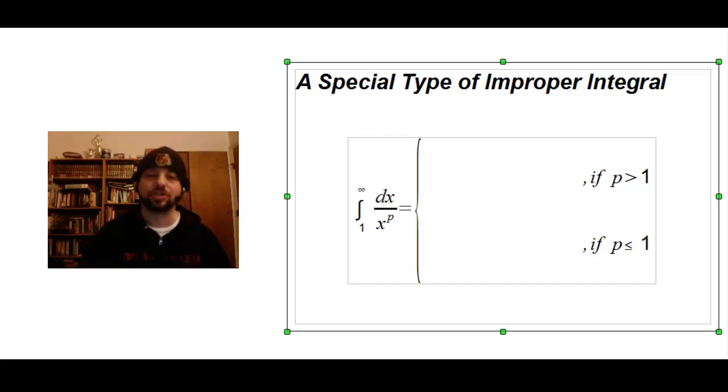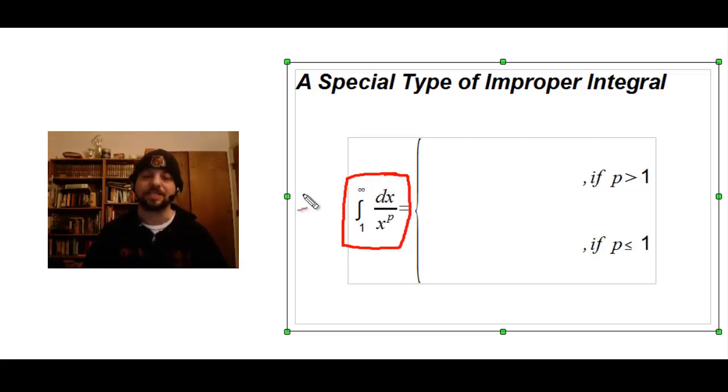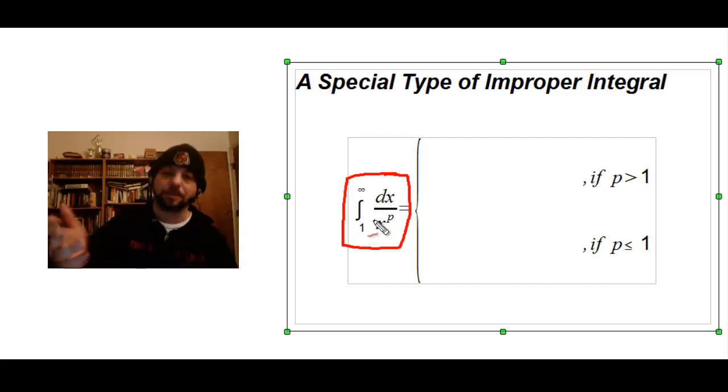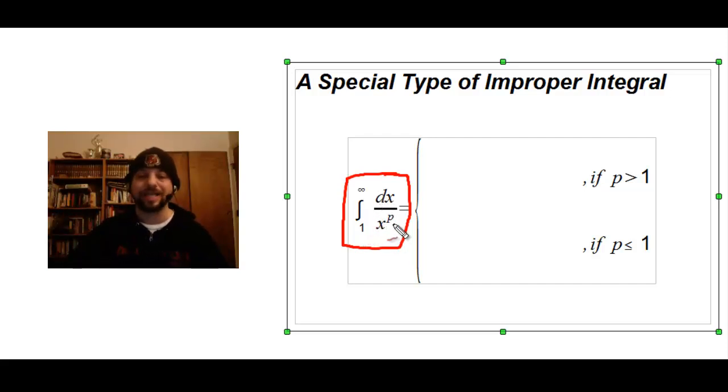Well, it's always good to end a chapter with a few easy problems, and that's what we're going to do here. We're going to call this a P-series type of integral. We're going to examine these a lot more when we get to studying series and sequences in our next chapter. But for now, just take my word that this is called a P-series. It's generally written as some constant divided by x to some power, and that power is the P from which the P-series gets its name.